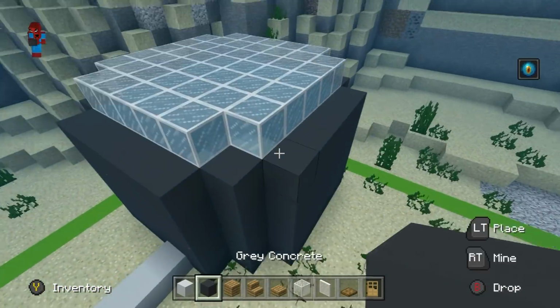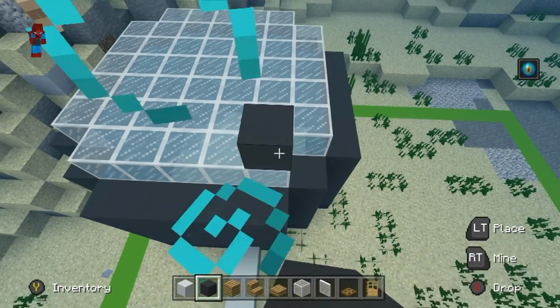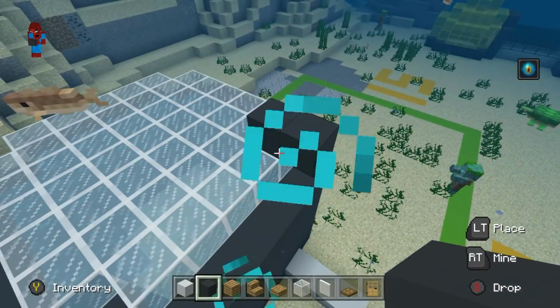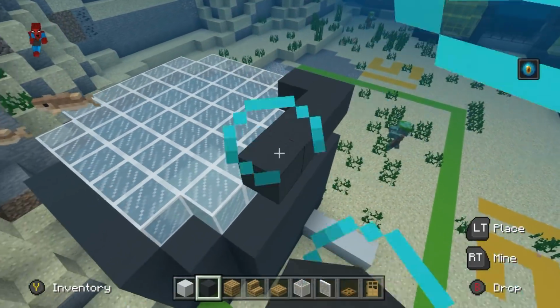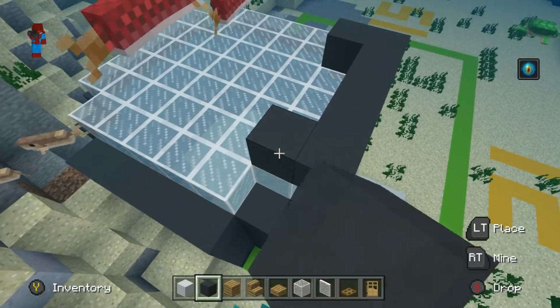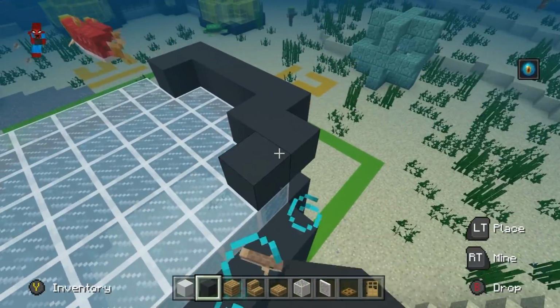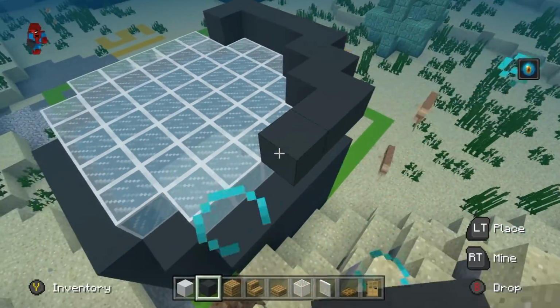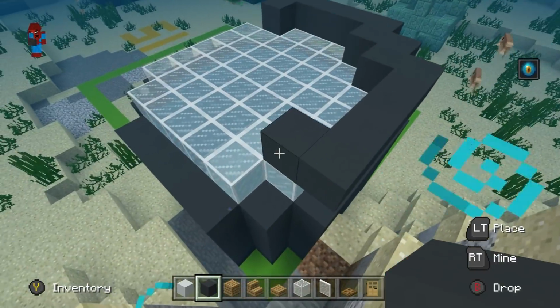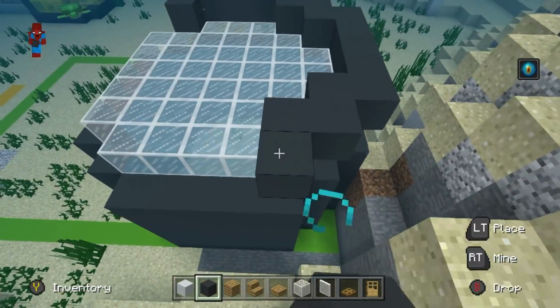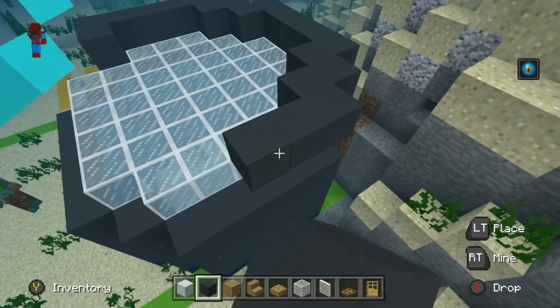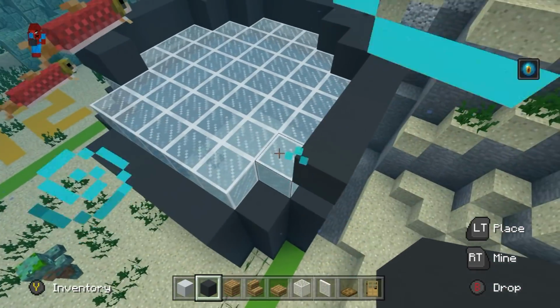Now the next step is quite simple. We want to place grey concrete above and outside of the glass, and it can connect together in the corners. So in some places it will actually overlap the glass. However, it looks quite good from the inside and from the top, as you will be seeing this from the top quite often.